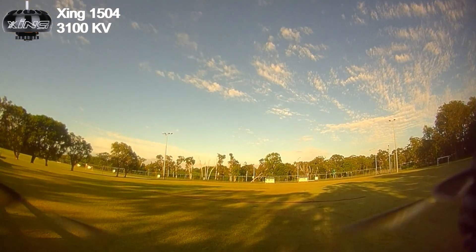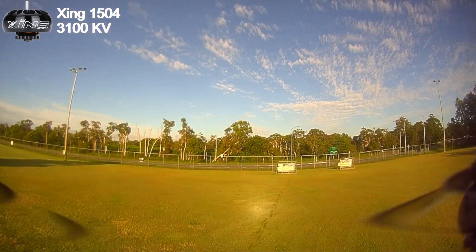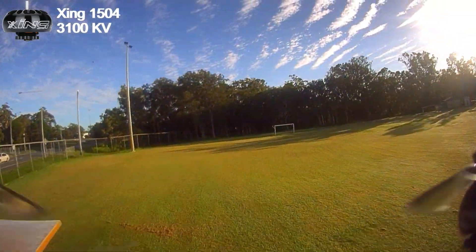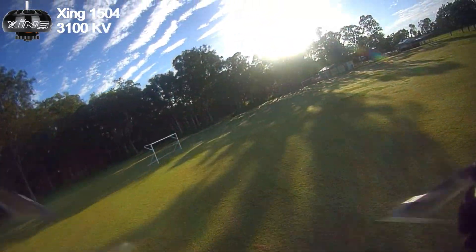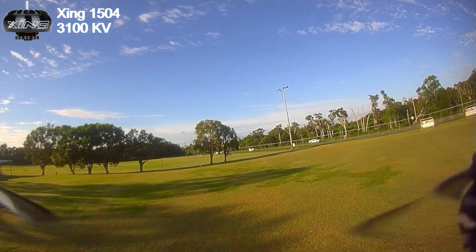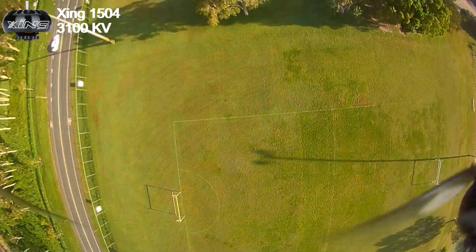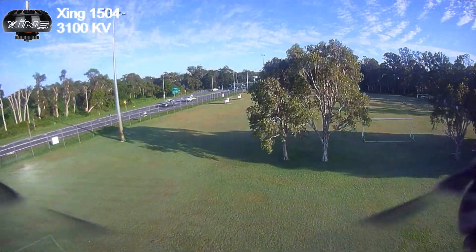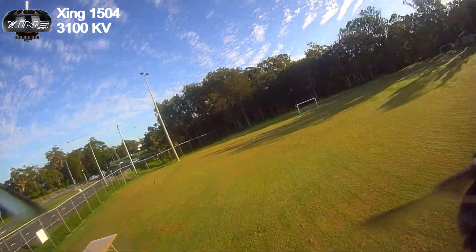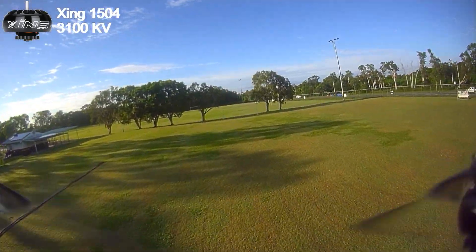Just a bit about the drone first. You'll notice we've got props in view — the short airframe and camera pulled back gives us that. It really feels a bit like a racer, like we're flying a racing drone. We've got 750 milliamp 4S batteries on at the moment, the R-line with a 95C rating. These batteries are going to come down just warm when we've finished the flight.